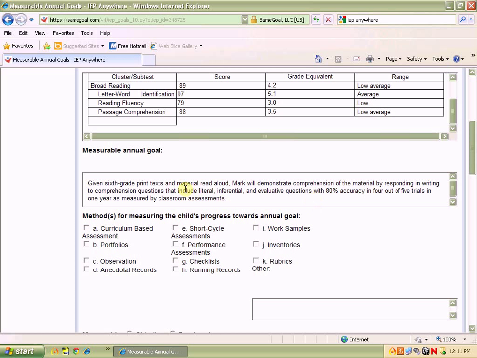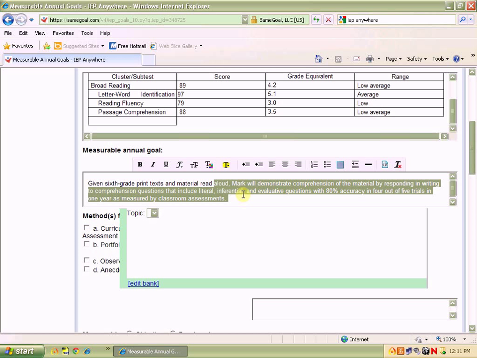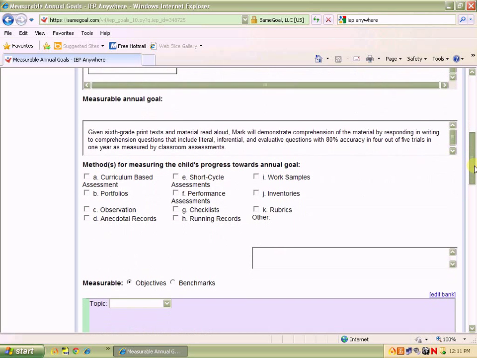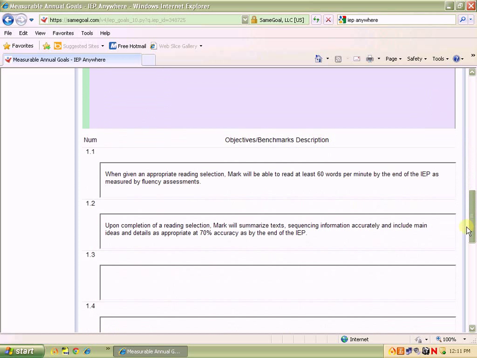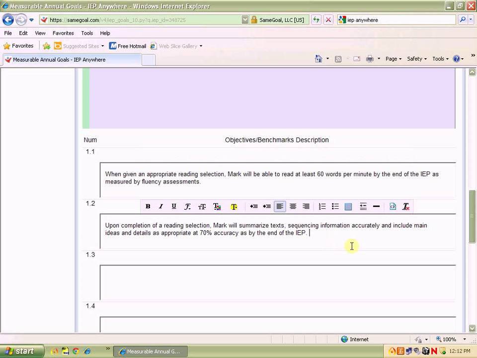This is what the student should be working on throughout the duration of the IEP. For example, this particular student, we want them to be able to demonstrate comprehension of material they have read or has been read to them by answering comprehension questions at 80% accuracy. Okay? Now, how we're going to get to that goal, we're going to use the objectives. The objectives are steps. These are listed below that help us reach the goal for that student. This student has an objective in reading fluency, to increase their reading fluency to 60 words per minute, and also in summarizing text, being able to give the main idea and details. So we know both of those objectives are strongly correlated to comprehension. All right, so that's one goal.